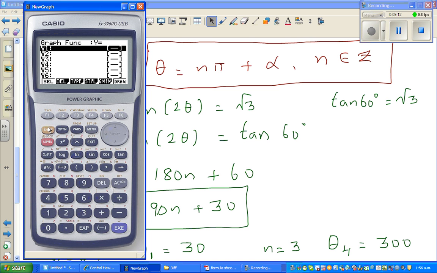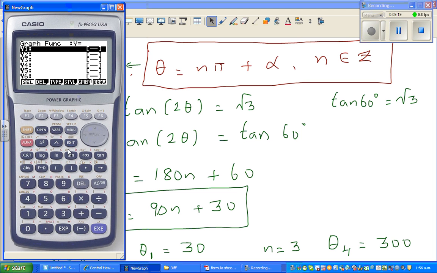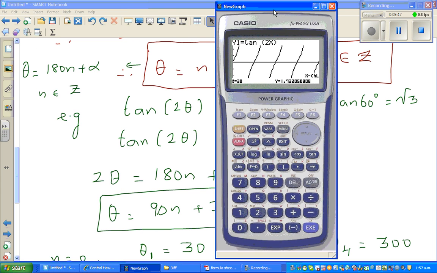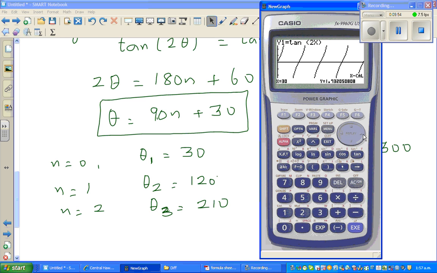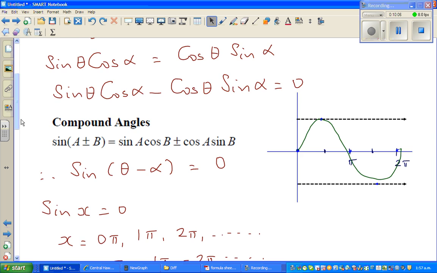So I'll show this on the calculator. So you might have to go and change your setting to first degrees. And I'll type in tan bracket 2x like this. So this is your graph. You have to look up your settings. The setting is 0 to 360. So I want to find where does the function become √3. So I'll go G-SOLV and X-CALC when your y value is √3. So the first value is 30. Let me show you the other values. So the first value is 30. So if you scroll, you get 120, 210, and finally 300. So this is the first way of solving equation if you know the general formula or the general solution.